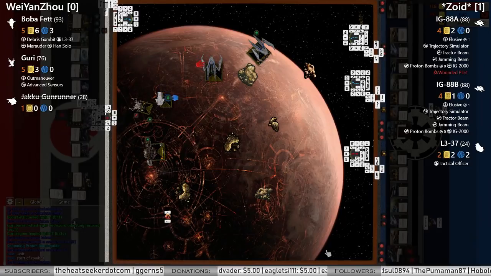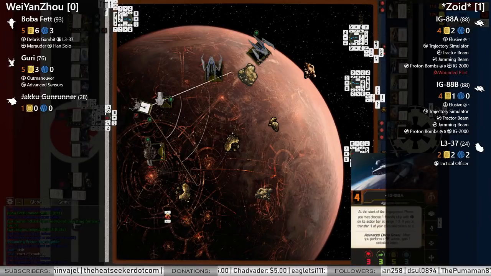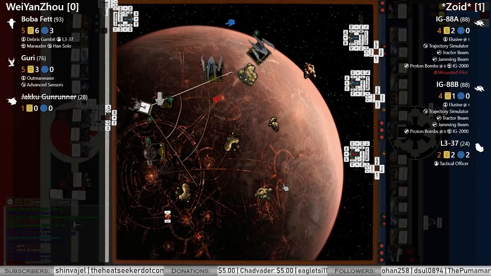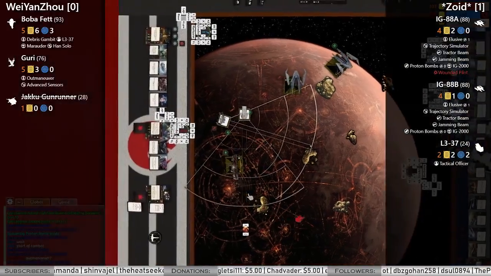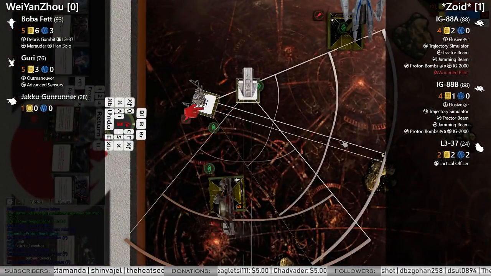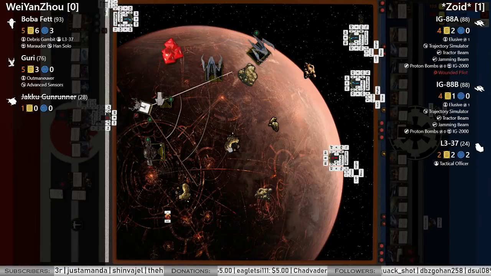He's going to hand the calculates. Does it have to be range 1? Range 1 to 3. Nice. They're going to check L3's arc to see if outmaneuver is a thing, and it sure is. So Guri's got a focus. L3's got a calculate.